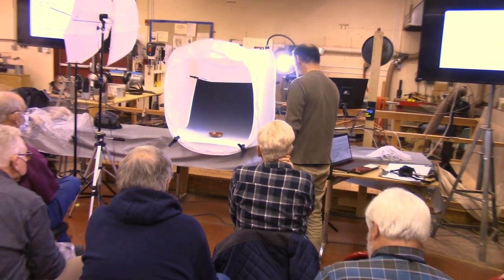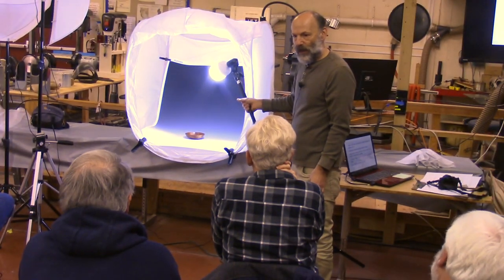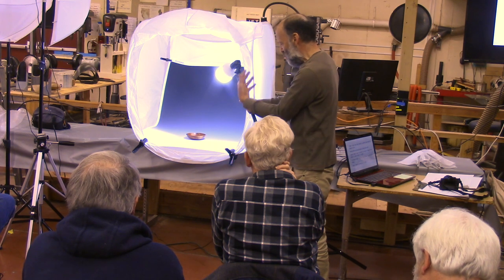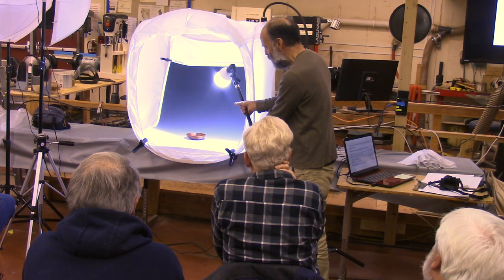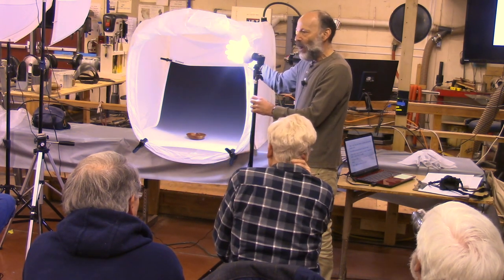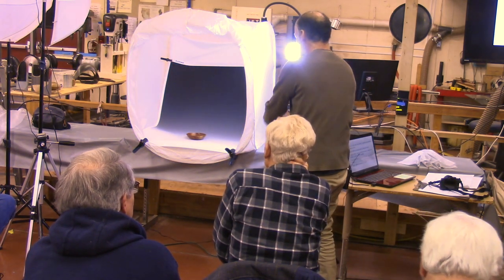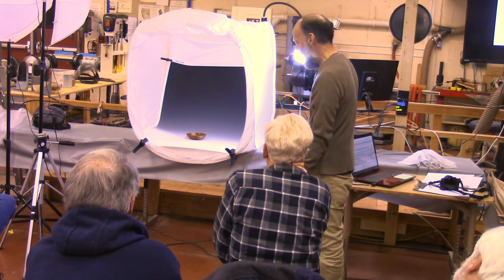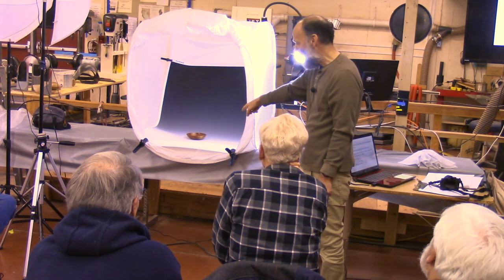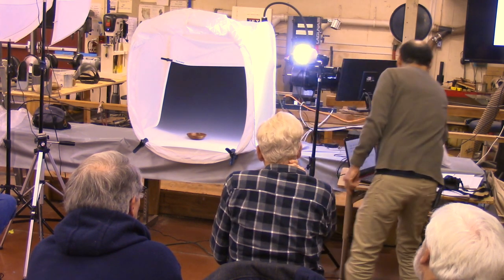Now, if I'm just in here like this, that's god-awful harsh, isn't it? Right? You've got the reflection and you've got this really sharp shadow. And so one of the first things to notice is that direct light tends to be very harsh and not very flattering. One way to diffuse it is through the booth. Now look at the shadow. It's much softer, but it's still there. And the camera will make that shadow look very sharp. Okay? So how can we diffuse that light even more?